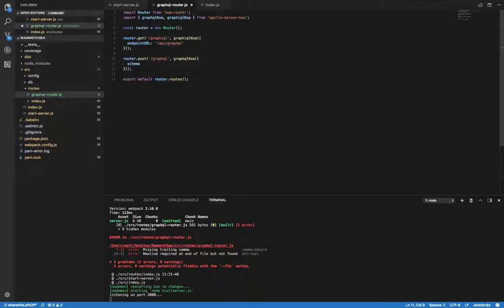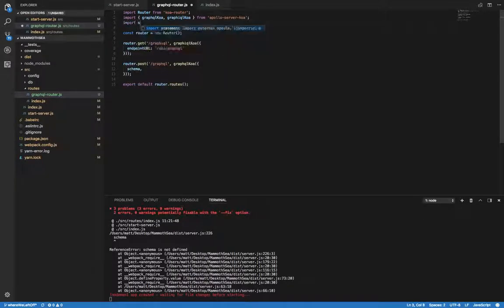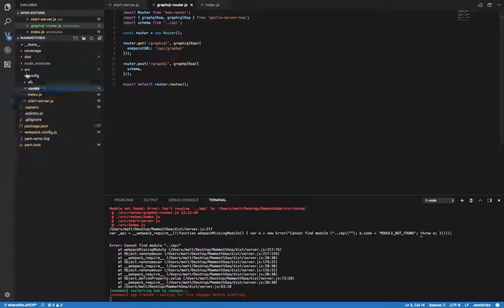And then we need to pass a schema into it. Okay, now we're going to get an error, so we need to create this, and we're going to say API, go up one level, API, actually we can just do that because it's going to be a module. Okay, schema. All right, so, whoa, where's this? Can't find that. All right, so we're going to go ahead and make a new folder.